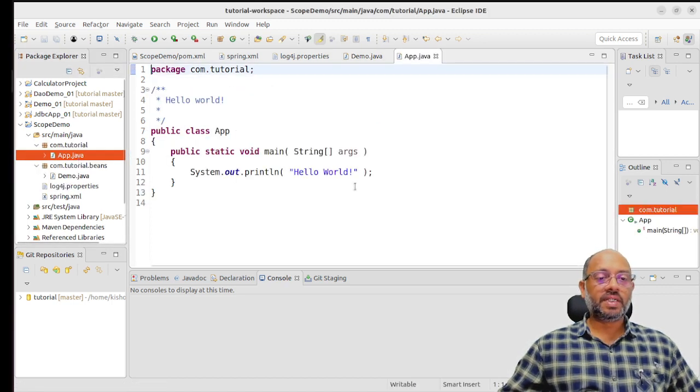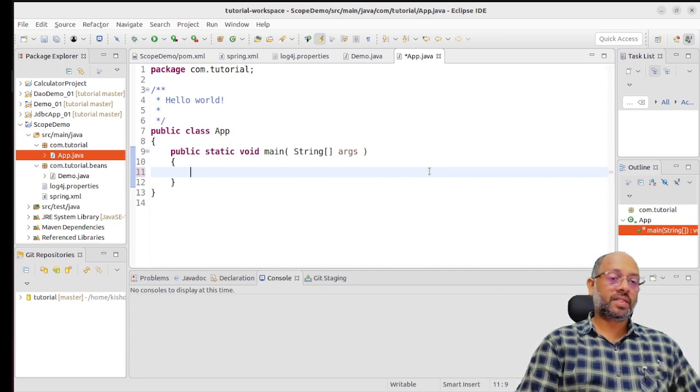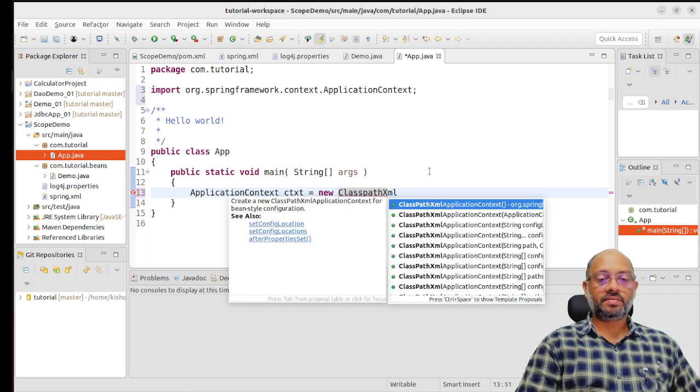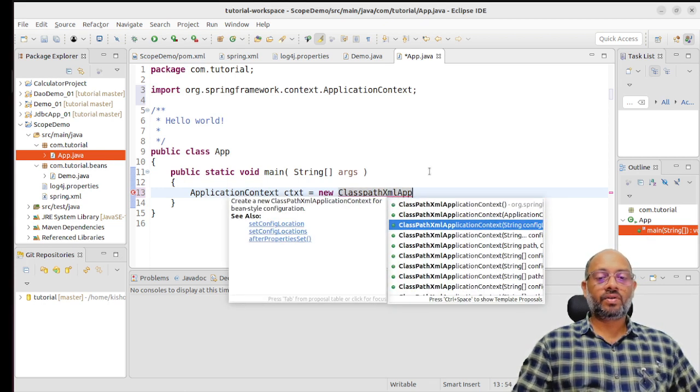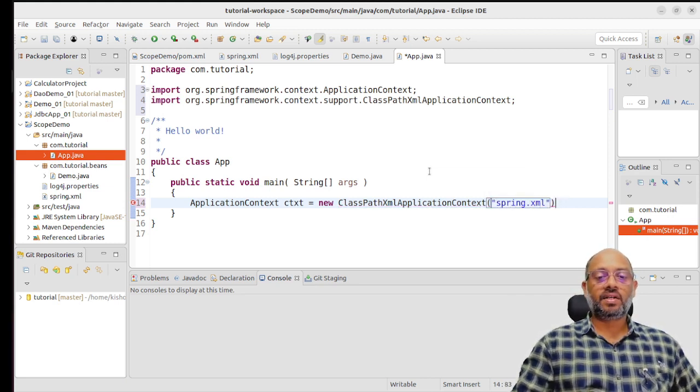Here in the main class, simply ApplicationContext equals new ClassPathXmlApplicationContext of string. What is the Spring configuration file name? Spring.xml.